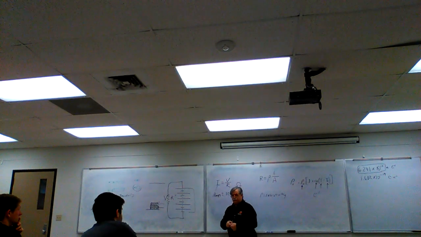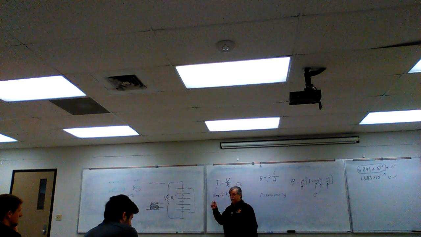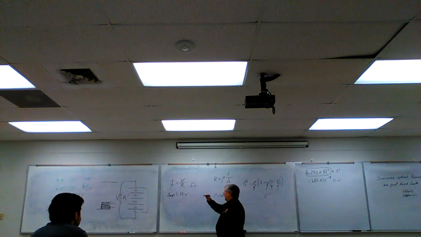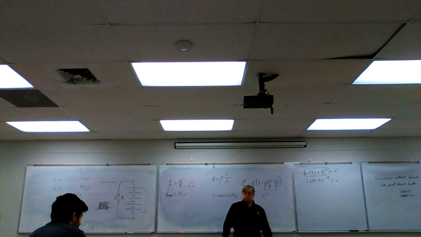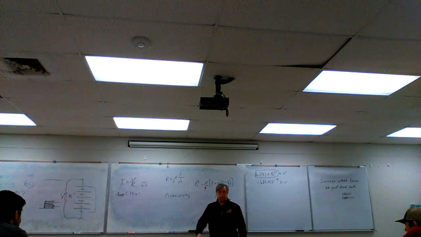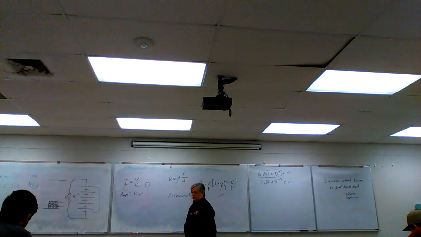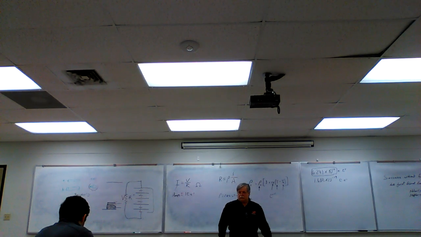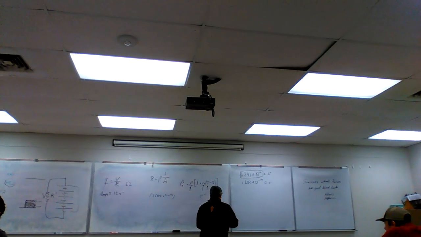I take it you're all well versed in Ohm's law, at least the scalar form of it here. You know how to manipulate it. Go from IR equals V to R equals V over I. If you're given voltage and current, you can find the resistance. Who can tell me the formula for power?